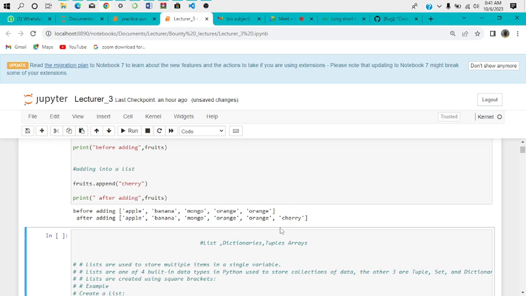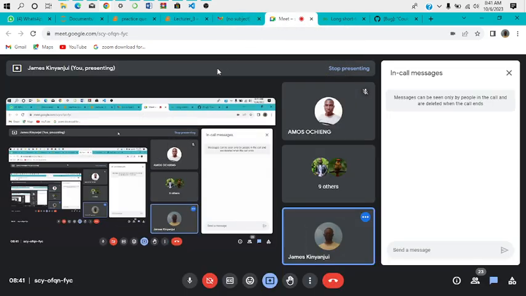So any person who is having difficulties in appending an item in the list? Any person? Any person with a question about appending?